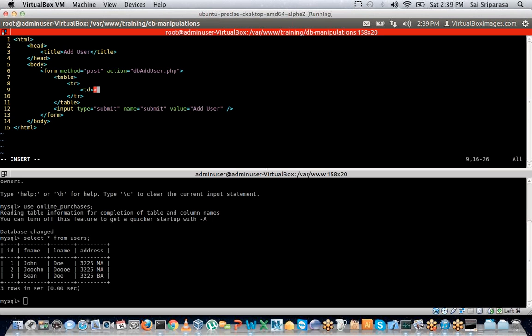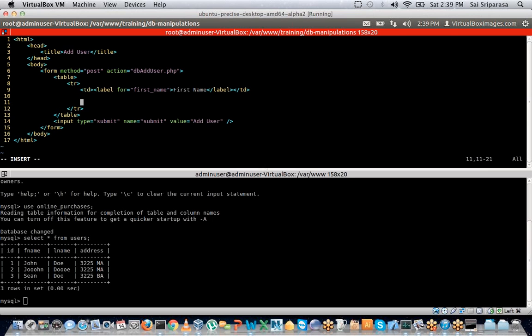So let's add a label. We'll have to specify the label name. The label is first name. TD.